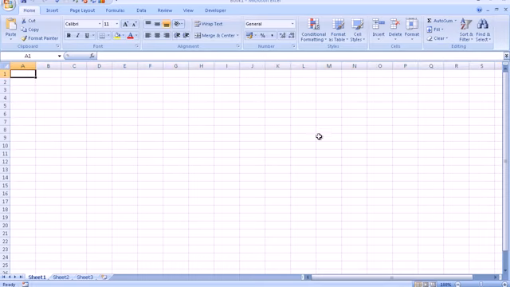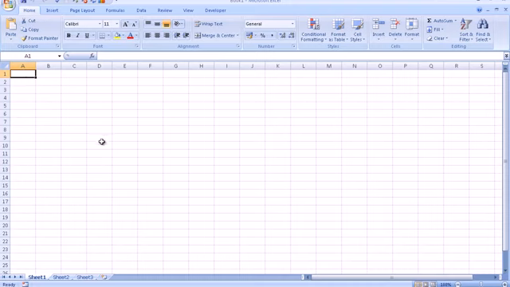The grid area of the screen is the principal area of working, and it is where you will enter your data. On the right hand side of the screen, we have got the vertical scroll bar with the arrow at the top and the arrow at the bottom. And if I scroll down, you can now see the letters on the left hand side changing. And if I scroll back up again by holding my mouse pointer down on the arrow and then release, I will be brought back to the top of my worksheet, back to cell A1.